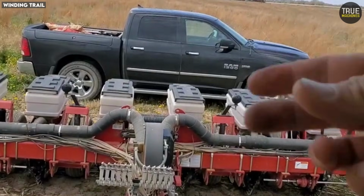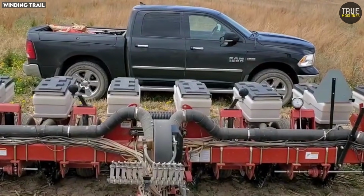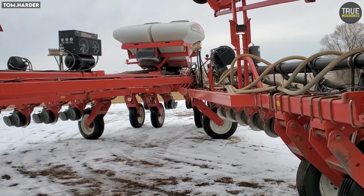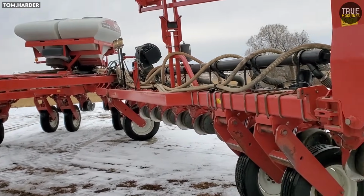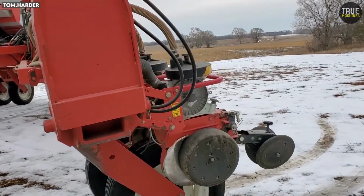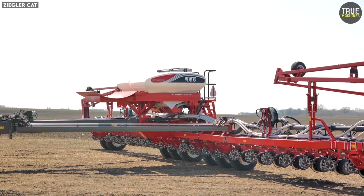competitor. The mechanical components were machined to incredibly tight tolerances, ensuring accurate seed singulation and spacing that's still impressive by modern standards. The system's gentle handling of seed meant less damage and better germination, critical factors that directly impact yield. What set the 6100 apart was its incredibly robust construction.